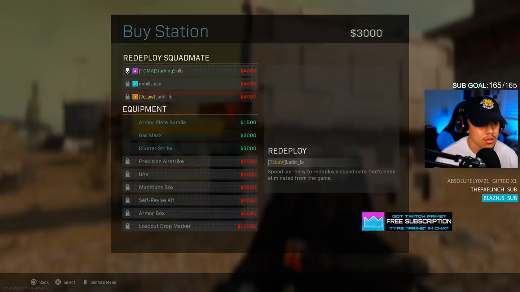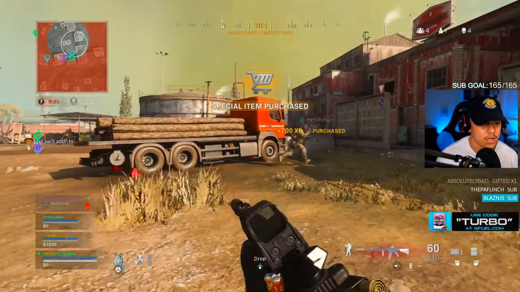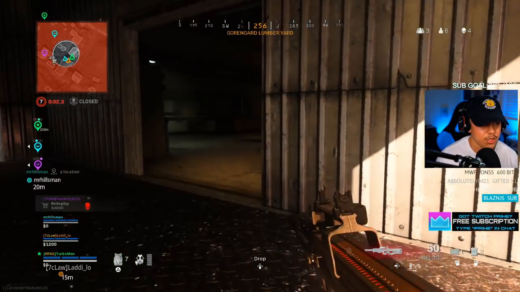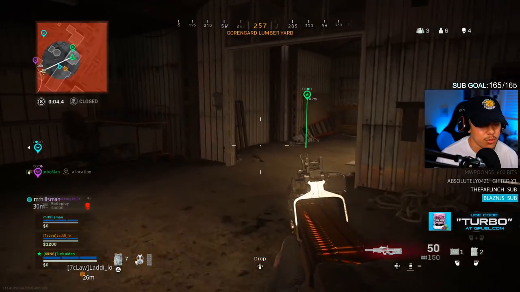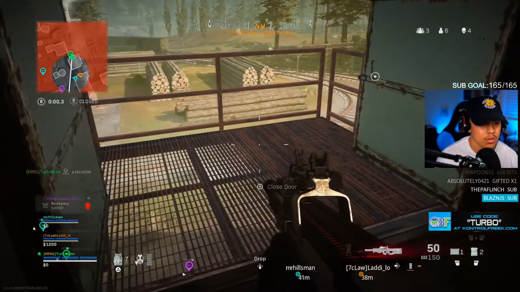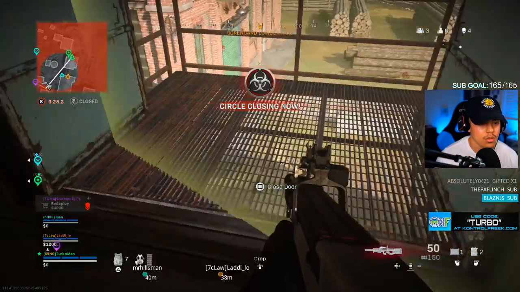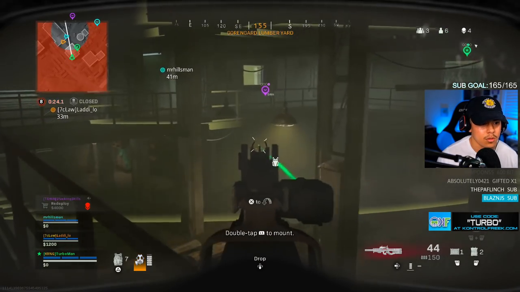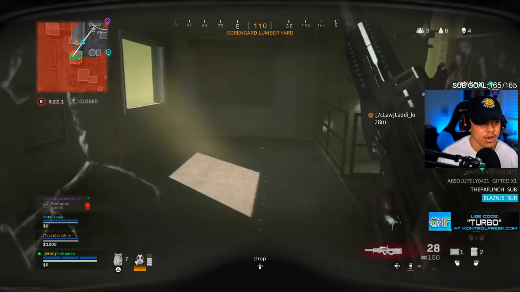I'm with you. Yeah, just got it. We're getting this building. We're good. Yeah. I'm on the bottom. I don't see anybody. I'm on the top. 27 meters on me. I think he's on me. Yeah, he's below me. Below me. Just don't push out. Yeah, he's below. He's cracked.